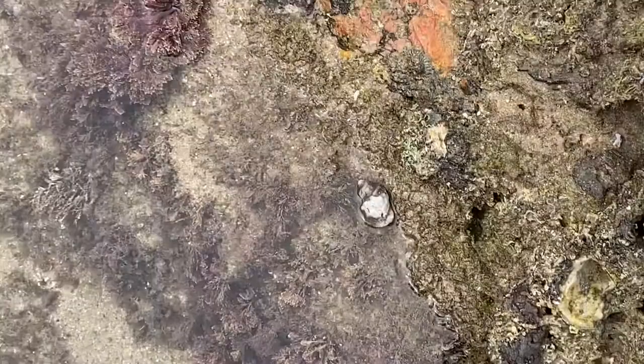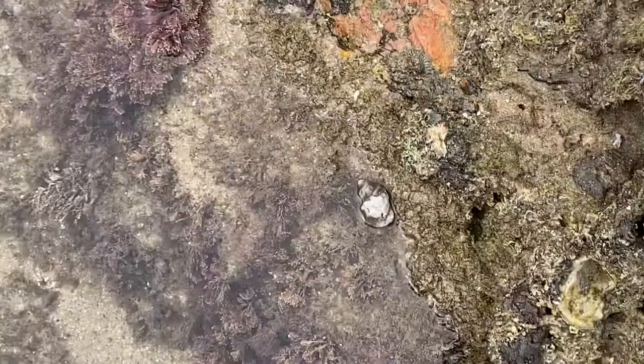They're found throughout the world's oceans, from very deep oceans right through to just below the low water mark — they like to stay covered most of the time. They are edible; they're actually becoming a big food source in some areas through aquaculture, and they've been eaten by many cultures and are believed to be quite healthy for you.